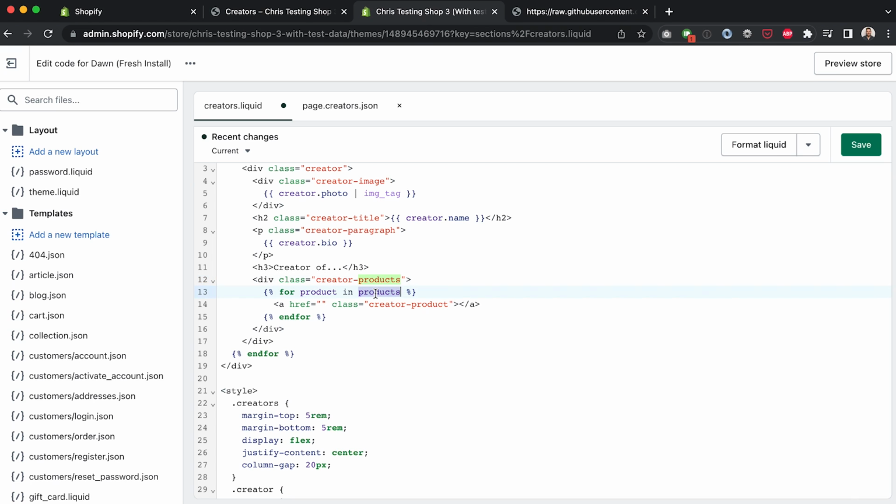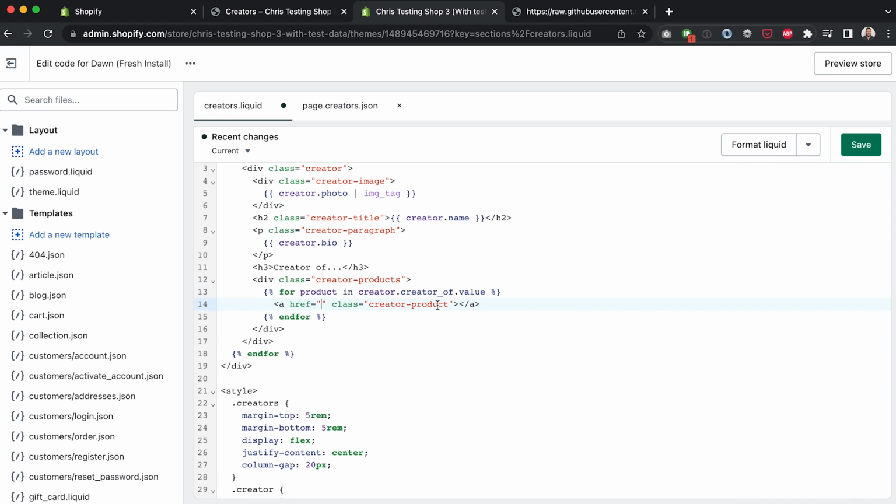And then here for the list of products, obviously we're going to need to reference our creator object. And then I'm going to go into the name of the field. But this field is a list of products and almost acts the same as a metafield in terms of syntax. For this to work, we actually have to put dot value at the end. Okay, so very similar to metafields, which we talked about in the last video.